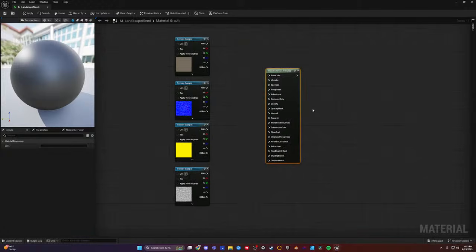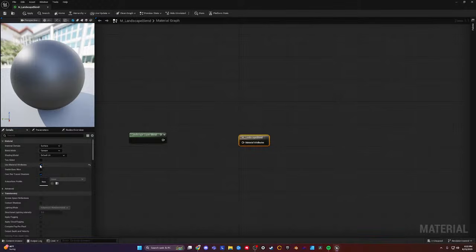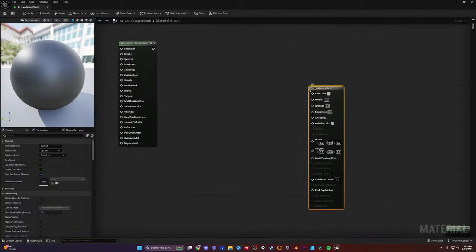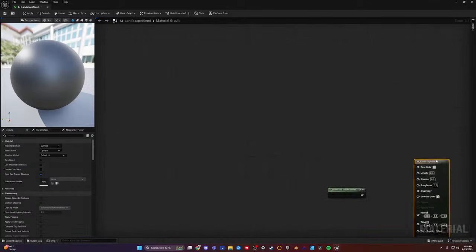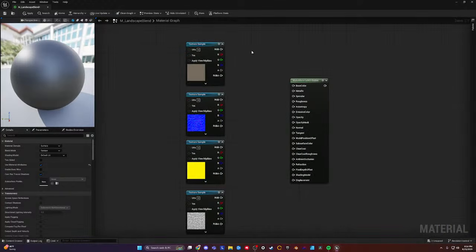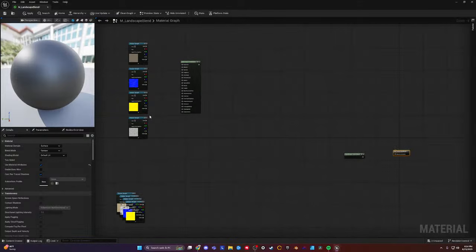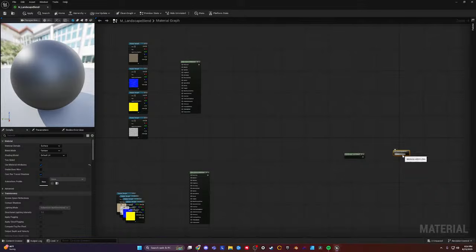So this make materials has the exact same pin lineup that our material attributes does. So if I unclick it and move it over, you'll see they're nearly identical: base color, metallic, specular, roughness, and so on, all the way down. And then you have displacement right here. The only reason it's grayed out is I haven't activated it yet, which we'll do later. But I just wanted to show you that so you knew what this is doing. This is really just gathering all the different items that you would normally be putting into this landscape. But since we want to do multiple different ones, we're going to need multiple ones that we then blend together using this node and bring into our landscape material.